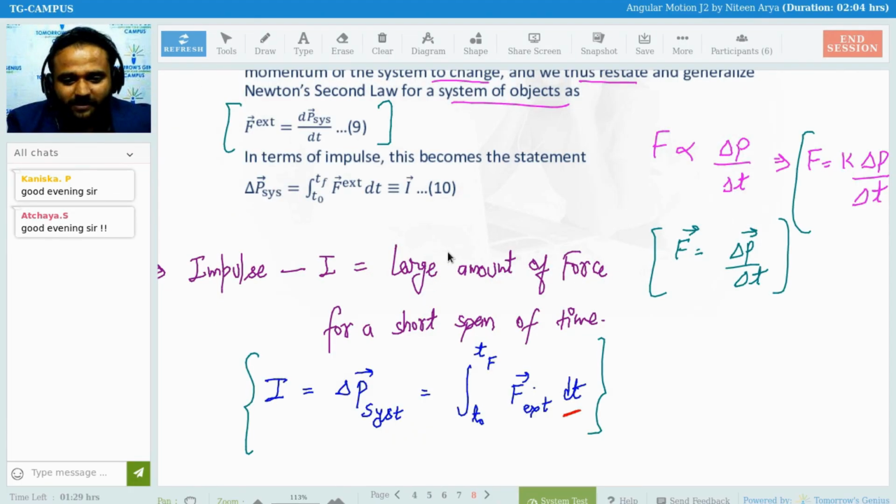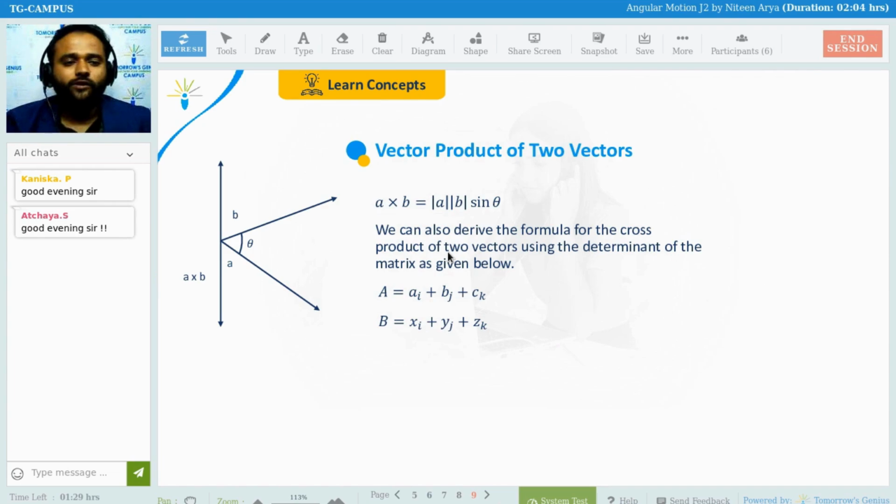Okay, so impulse and everything is done. Linear momentum, we know what it is. The SI unit we have done already. Momentum of a system of particles we already know; nothing we need to do, just the vector summation, and this impulse. So now this is the vector product of two vectors. Why is it necessary and why do we learn this? Because in the coming slides we are going to use this. Angular momentum, angular displacement, angular velocity, everything can be related to the linear quantity by multiplying with the radius. So we need to quickly revise this.